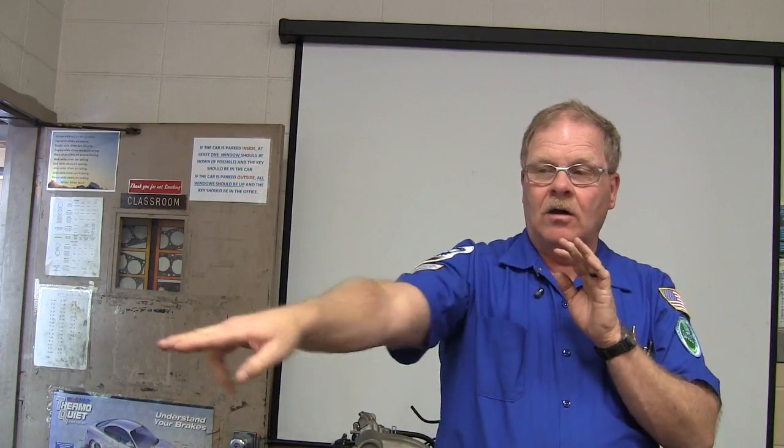Okay, so I had this Explorer one time, and I measured right there where it delivered, and I had the same all the way down, but it was telling me that that sensor was bad. So what do you do now? Oh, by the way, the anti-lock brake module is $1,200. So you don't want to just throw one of those on there.